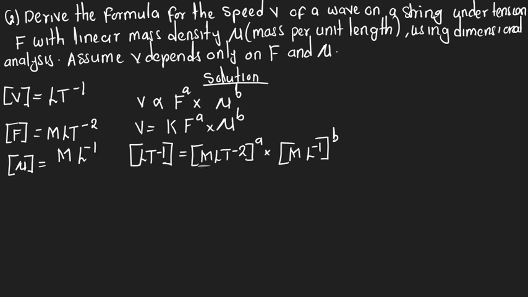We are going to start with M. If we are using M, there is no M on the right hand side, so this is going to be M to the power 0 is equal to, then because we've got M on the right hand side, remember if you're multiplying the same base, you add the powers. So this is going to be M to the power a plus M to the power b. And that becomes our formula 1.